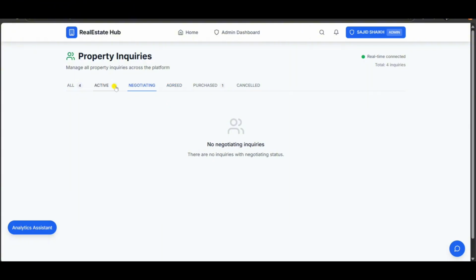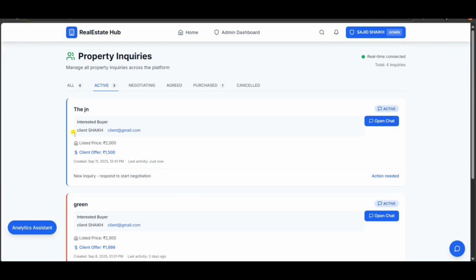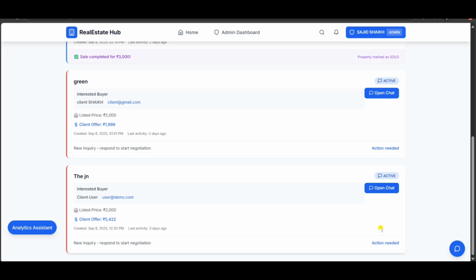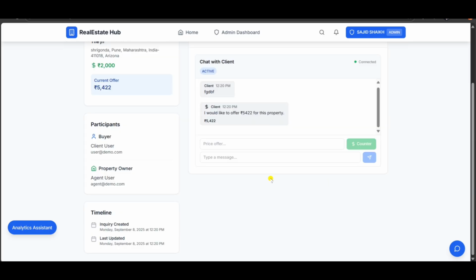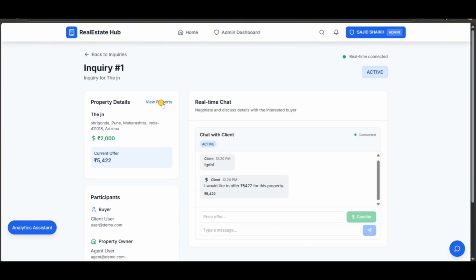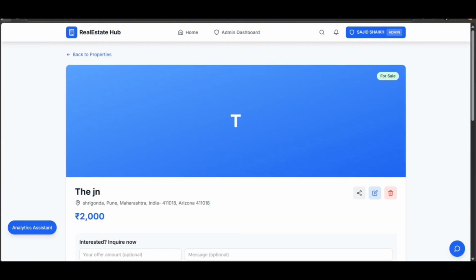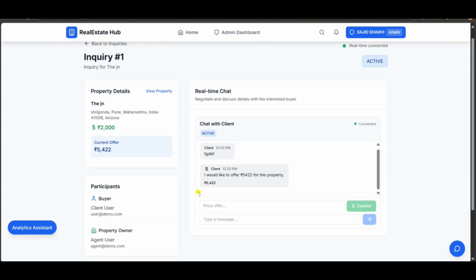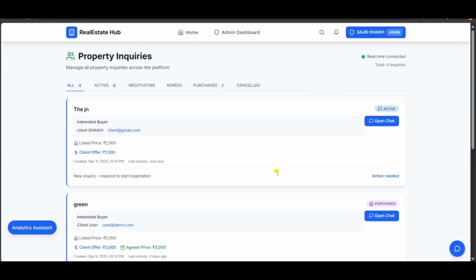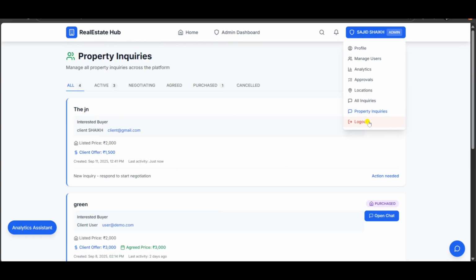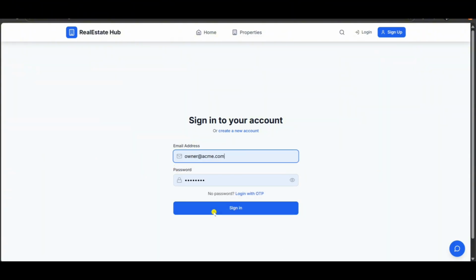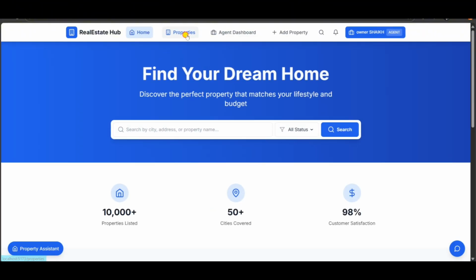And you can see cancelled properties, and all of the agreed and negotiating phases, whatever it will be, whatever is happening in this web application will be shown to the admin. Okay, guys, and you can see this inquiry number 1 for this property, and we can see that it was successful. Property inquiries, we will be able to see all of them here.